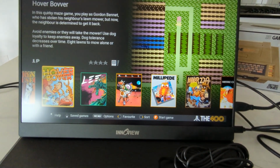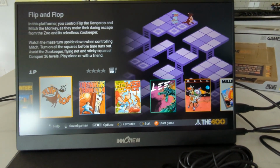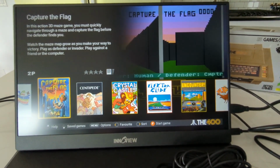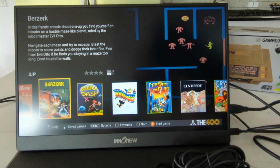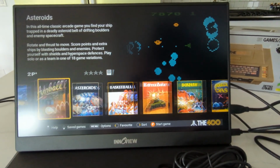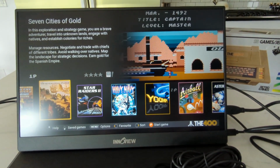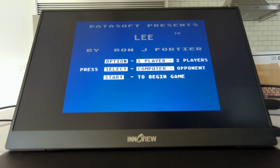If you want to play your own compatible games, simply load them on a USB flash drive. The system also features HDMI output, as well as 5 USB ports for connecting additional controllers, USB sticks, and even your own keyboard. You'll find 25 built-in games, including titles like Berzerk, Star Raiders 2, Millipede, and Miner 2049er. You can also save your progress at any point in one of the 4 save game slots, and there's also the ability to pause and rewind your gameplay.